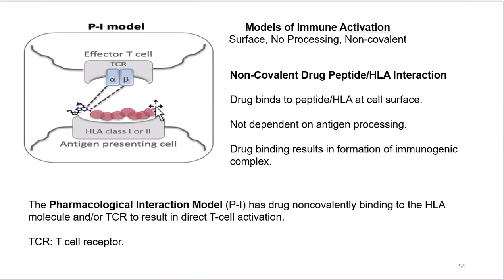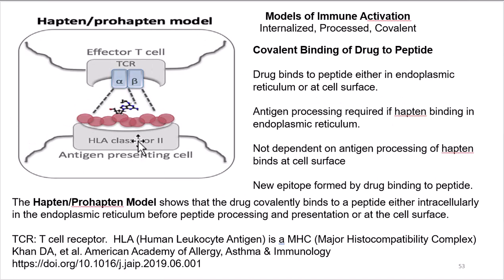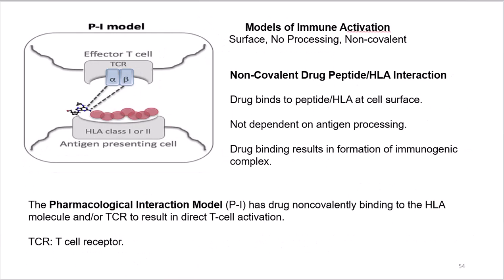For the hapten model, where it's covalently bound, that means the drug needs to have something that is chemically reactive. The drug or its metabolite needs to be able to react with the protein. So that would mean that you shouldn't have antibodies made against drugs with no chemically reactive units. But it does happen. And that's why this model can't explain 100% what's going on. It might explain 99% of the allergies, but not 100%. So that's why these other two models we're going to talk about matter.